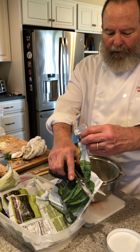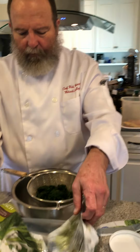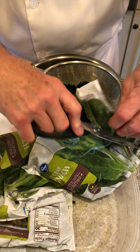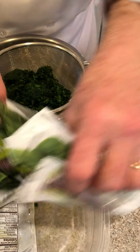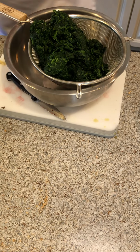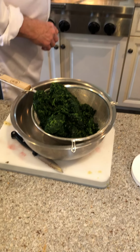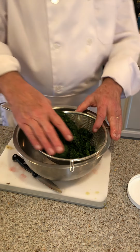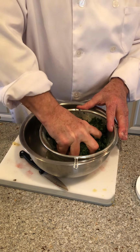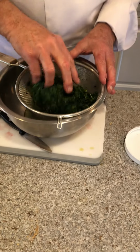So once again, here are my shears. Just cut it open. You could put it in there with the spinach juice if you wanted to. That would probably make it real green. But I think it's a little classier to squeeze out the spinach. So we'll probably go with 2 packages of this. I think that'll probably be plenty. And then, I'm keeping an eye on my sauce here. What you want to do is squeeze it through a colander or a sieve like this and get the juice out.